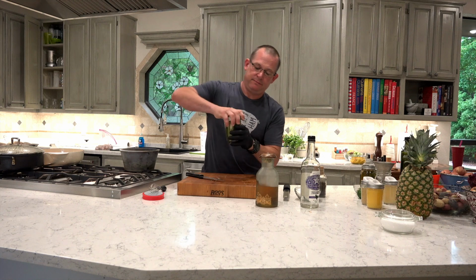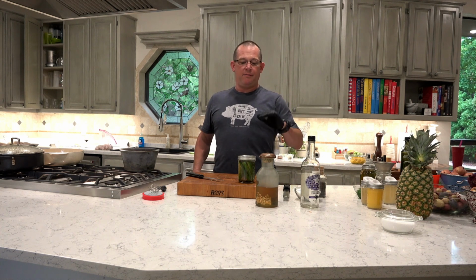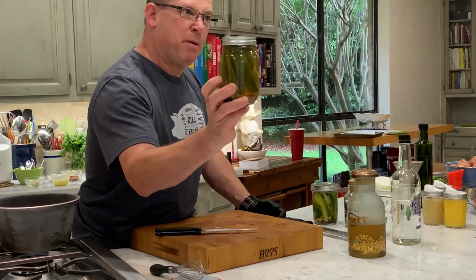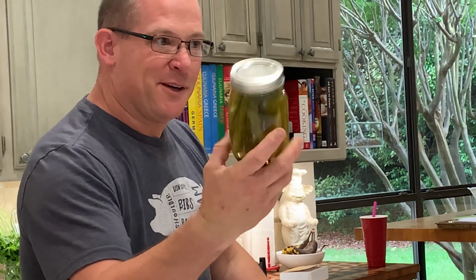Put a lid on. Let that sit for about 3 weeks. No more than about a month. Shake it every day, and you're done. What you end up with, you can see the color. They look almost like pickles. That's it. You're finished.